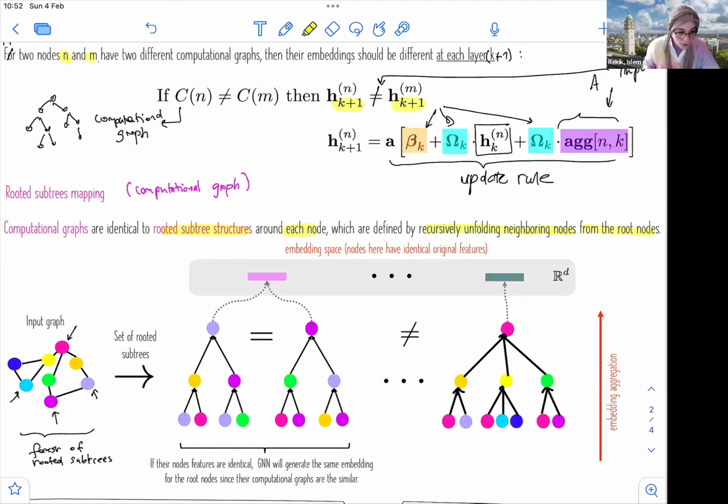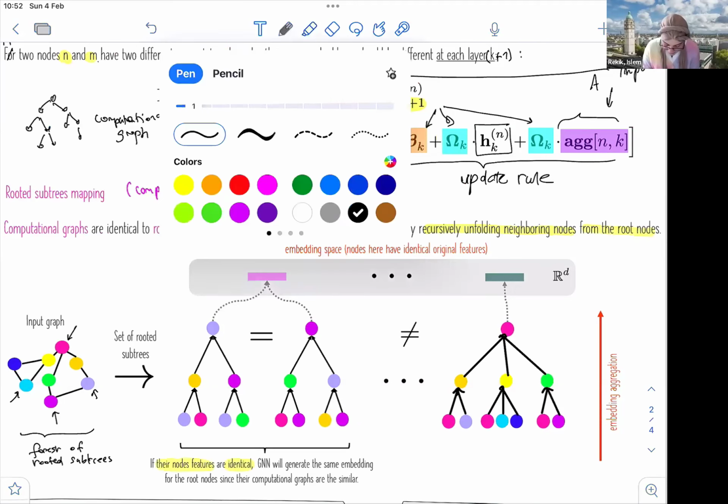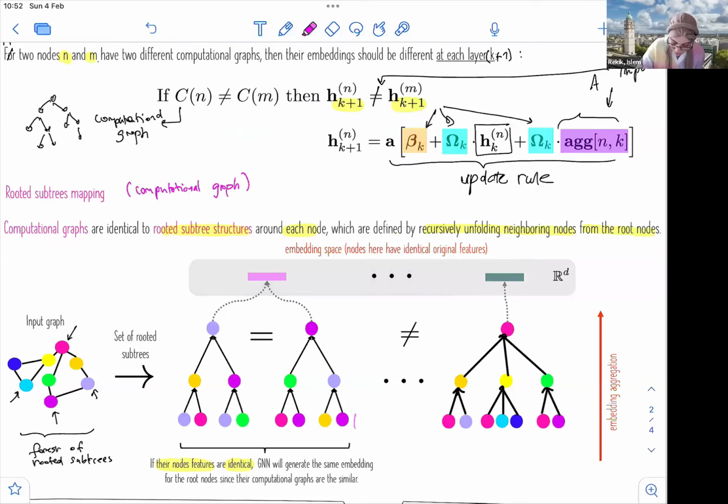Here, what I want you to look at is this case. Let's hypothesize that the node features are identical. I didn't visualize them here, but you can think of them this way: we have many node features, which we can put horizontally if you want. All of them are identical. What we want to know is whether the GNN will generate the same embedding for the root nodes. So the goal is to see if we're going to have the same embedding here, yes or no.